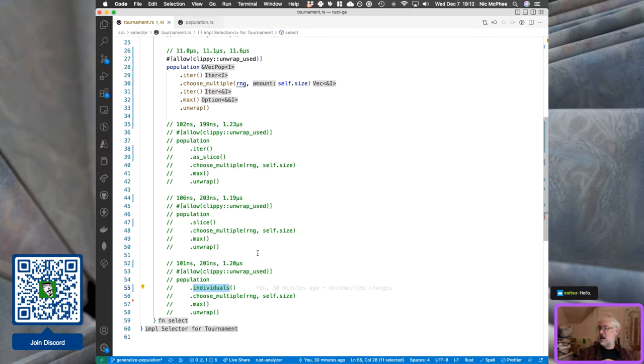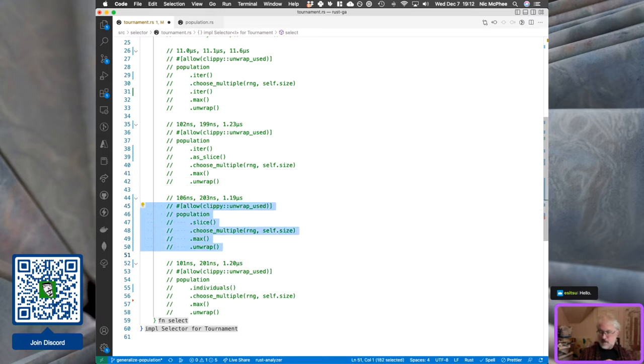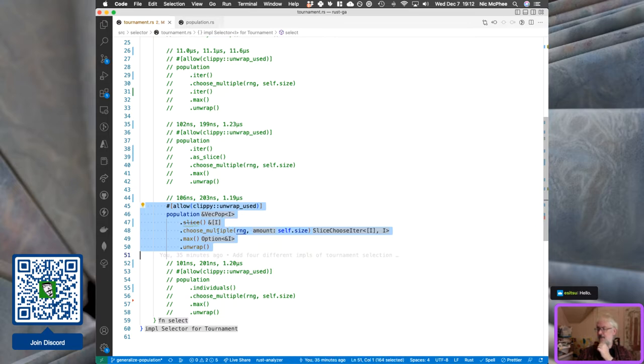And these are both cleaner, arguably, because they don't require converting to an iterator and then converting to another iterator. It turns out, let me comment one of these back in. We'll just do this one. In both of these, if you have a slice or the actual vector, then choose multiple doesn't return a vector. It returns a slice choose iter, which is basically a lazy iterator because it has random constant time access to the underlying body of objects. It doesn't need to build them all and then return them. It can give you one and then give you another and give you another as you need them. We don't use that feature in any meaningful way, but it does that. So it returns this different type.